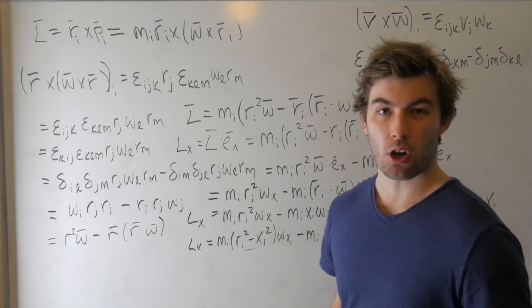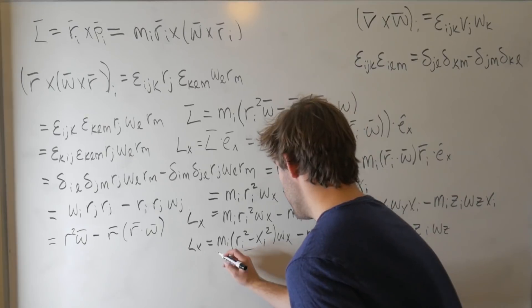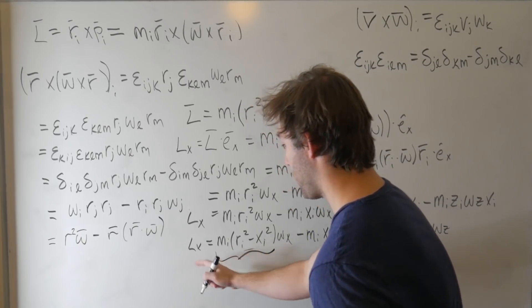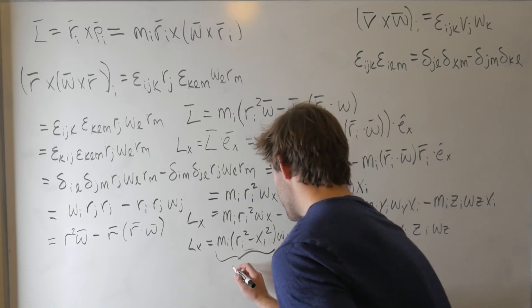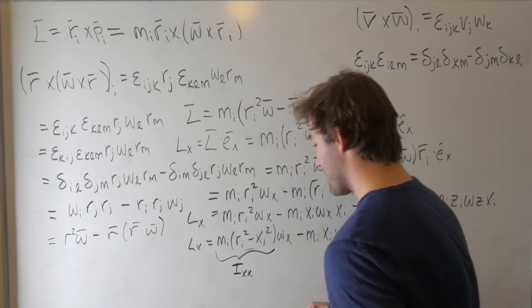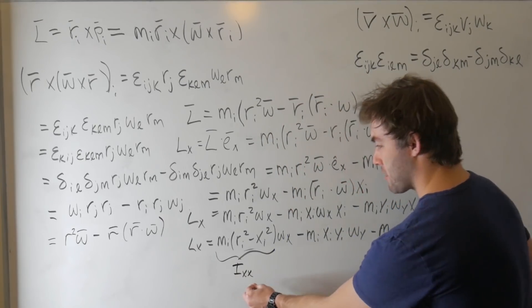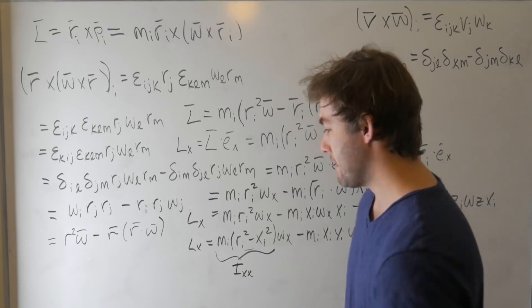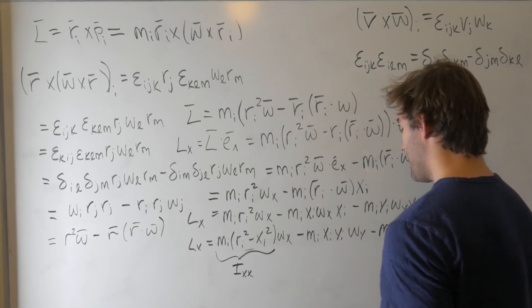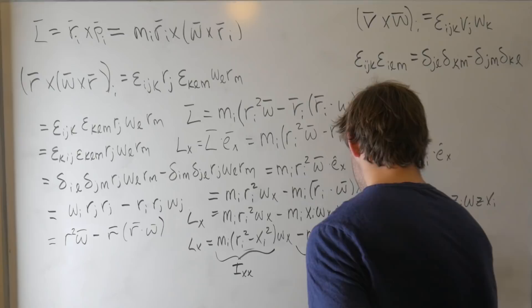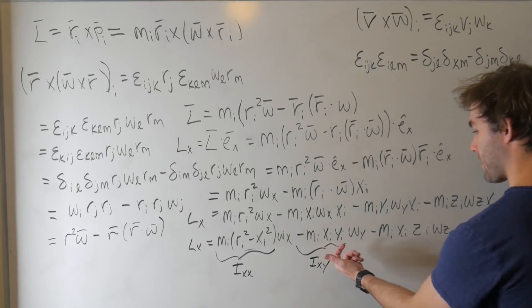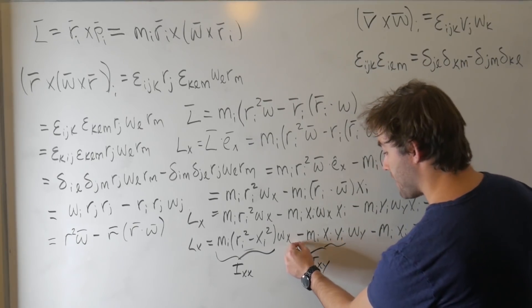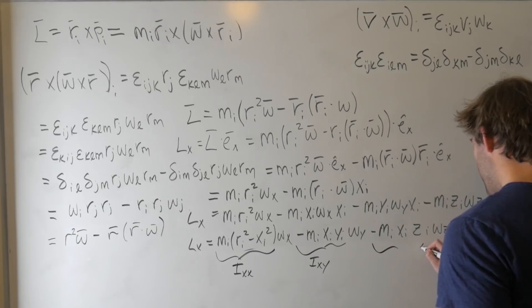So we can identify this term here, which would show up in each of the components of angular momentum. If it was L_y, this would be a y instead though. Now, this is just I_xx. So the indices correspond to which component you're seeing in this term. So since we see x twice, we call that I_xx. We call this term here I_xy, because we have an x and a y, and we're absorbing this minus into it. And then we call this term here, since there's an x and a z, we call that I_xz.